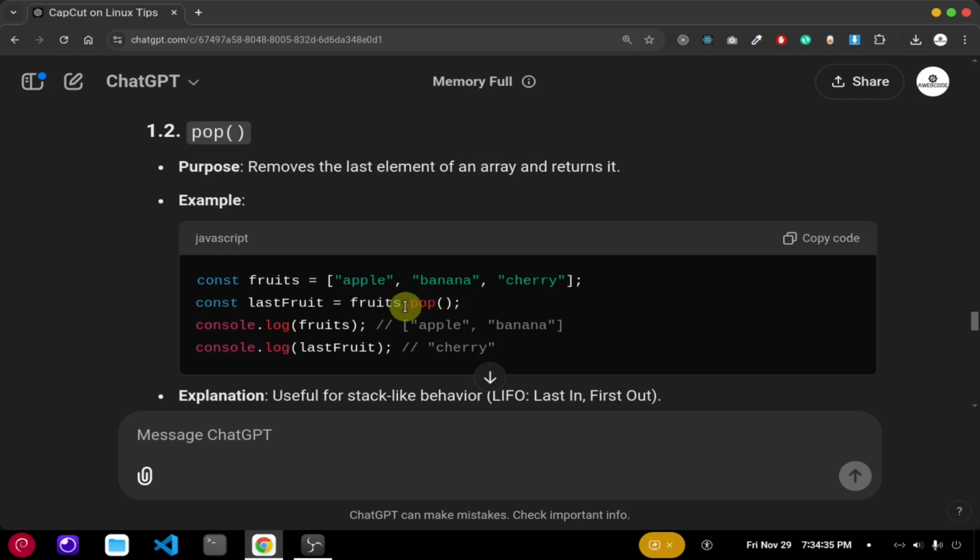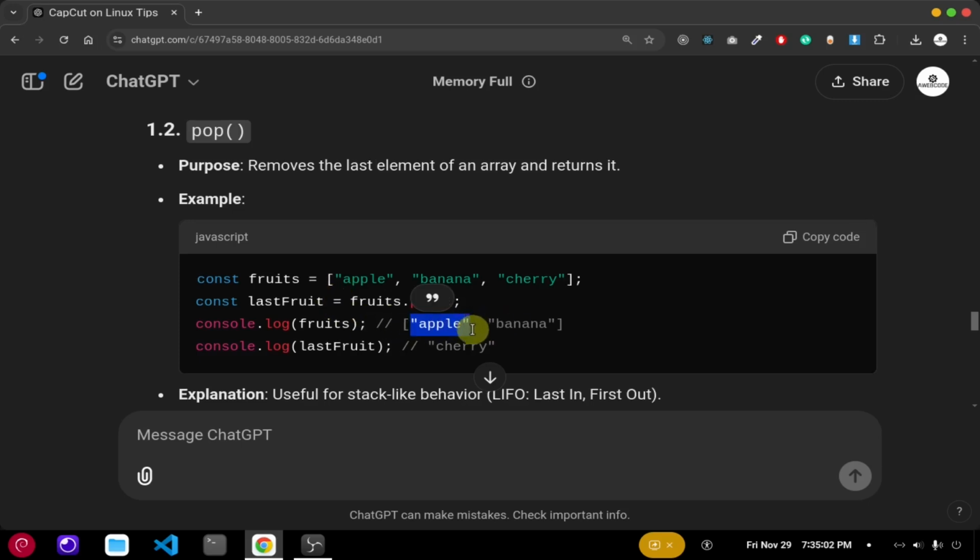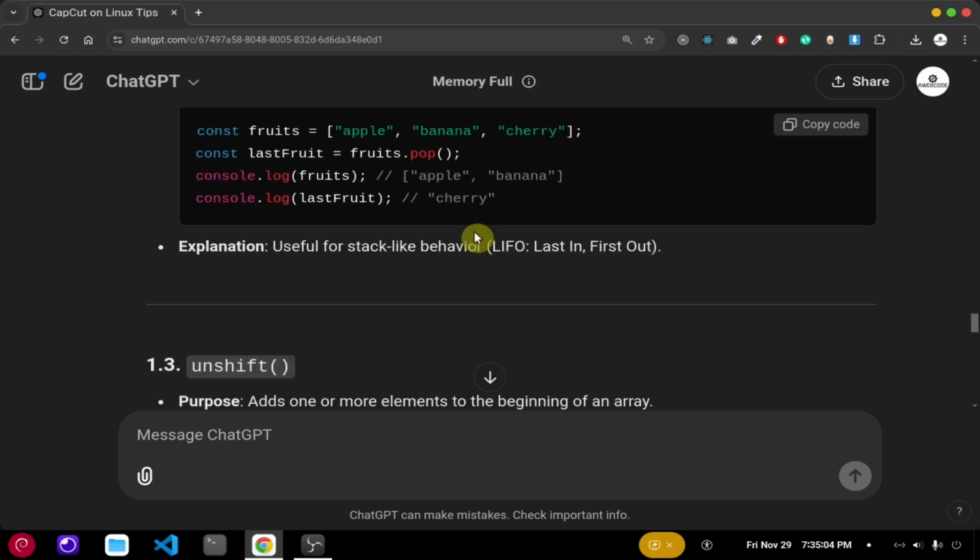The pop method is a built-in method of JavaScript, and whenever we call it, it removes the last element of our array and returns that last element. Our last fruit is cherry, and it is removed. Our main array has changed, and now has just two values, apple and banana, because the last element is removed. So this is the pop method.